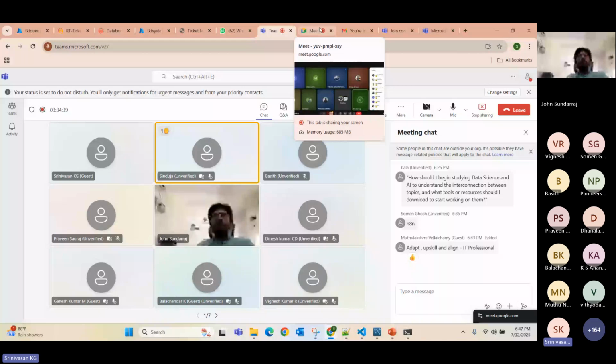Now the cloud is going to be part of our role, right? The cloud is no longer a separate technology. I cannot say I have experience in cloud, something like that. The people who are working as a data engineer, data scientist, DevOps, or front-end developer need to know about cloud. The same way, AI is also going to be part of it. AI is going to be a general topic. Everyone should know about that.